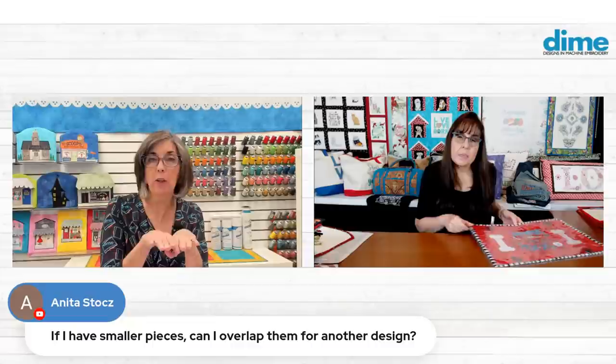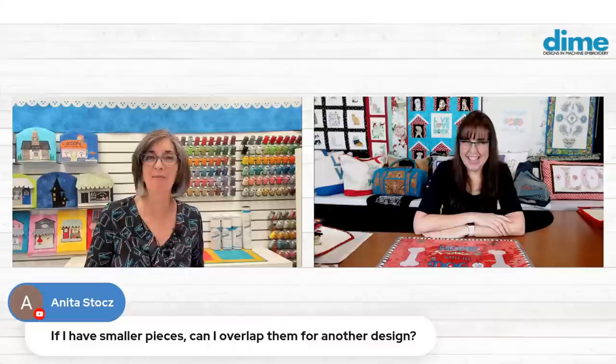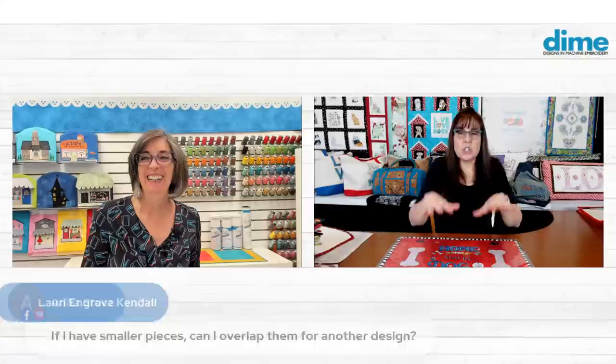Yeah. Now, Anita wants to know, if you have smaller pieces of Mylar, can you overlap them in a design? I know what she's asking. We're all the same. Believe me, I've tried. As that hoop moves, because it is so light, it goes whoosh, it flies off. Save those pieces for another design where it will fully cover that area, and use one piece to put on. I've tried. I'm the person that likes to make use of everything, scraps, that kind of thing. You can try, but it never stays in the place it needs to as that hoop is moving and going across. It drags it off.